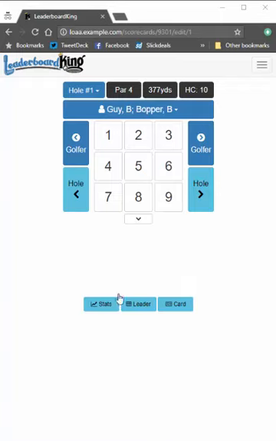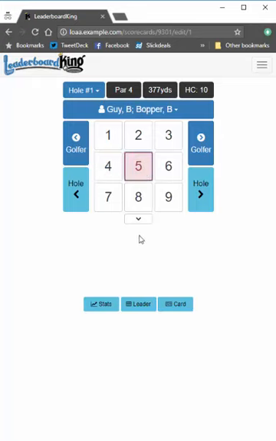To actually record your score, all you do is tap a button. You'll see it change color. That means that you've recorded your score. If you tap it again, it'll go away, and that means you've erased your score. Tap any other button to change if you make a mistake. You'll notice that the buttons will be green if you're recording a score that's below par, blue if it's a par, and red if it's a score that's above par.